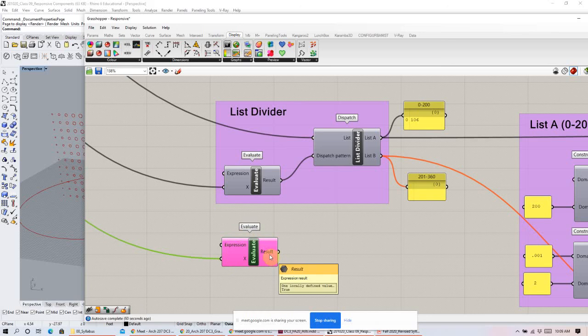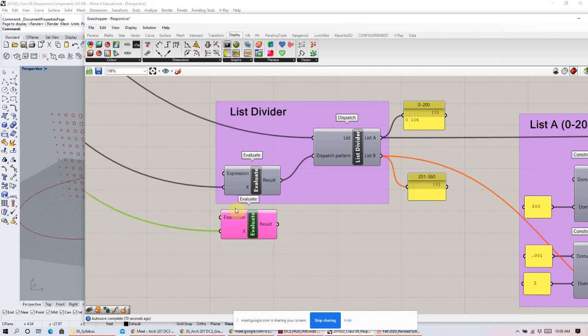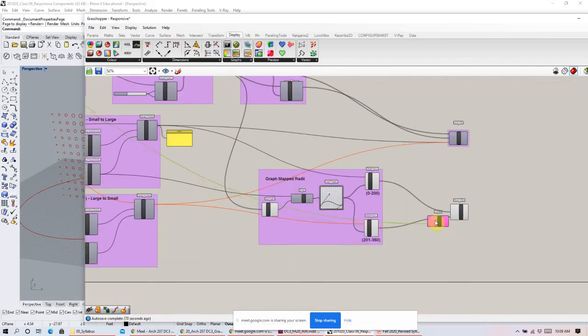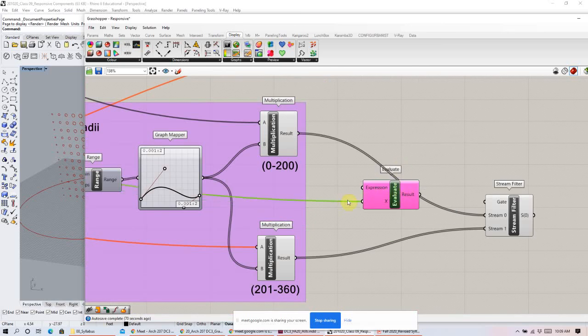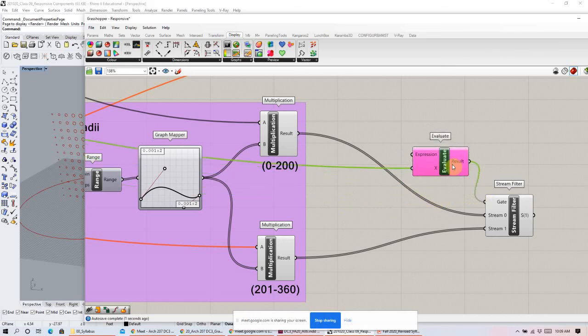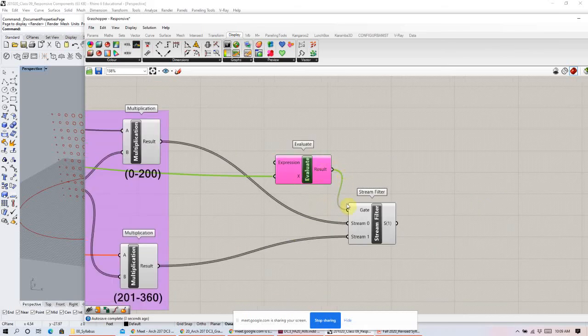So it'll give us a Boolean of which gate to go. Okay, so 0 for true and 1 for false. So if I bring this over here, and it still has x value connected to it, right? So I should be able to use this output then as my gate control.